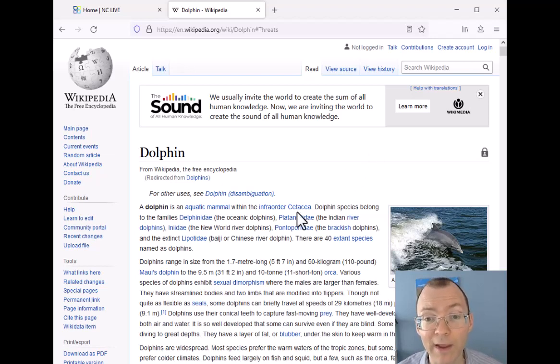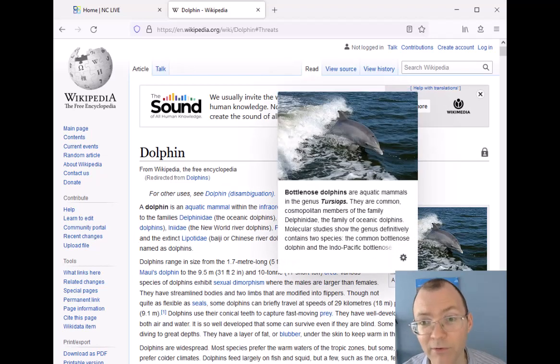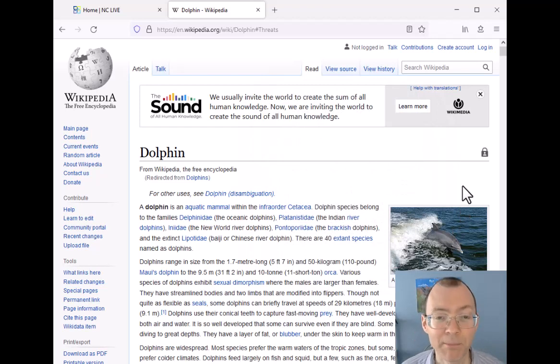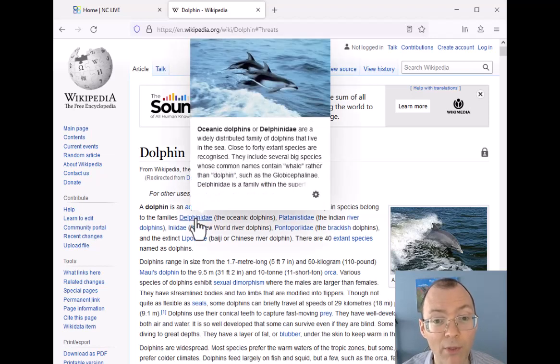Here's another one, cetacea. There are different types of dolphins, and already I think protecting all the dolphins is probably going to be too big of a topic for me. So, when I think of dolphins, I think of, ooh, look, bottlenose dolphin. That's the picture in my head when I think of a dolphin. That's what I want to save, right? So first, I got a keyword, bottlenose dolphin, and second, I'm going to focus in on the ocean dolphins, Delphinidae.